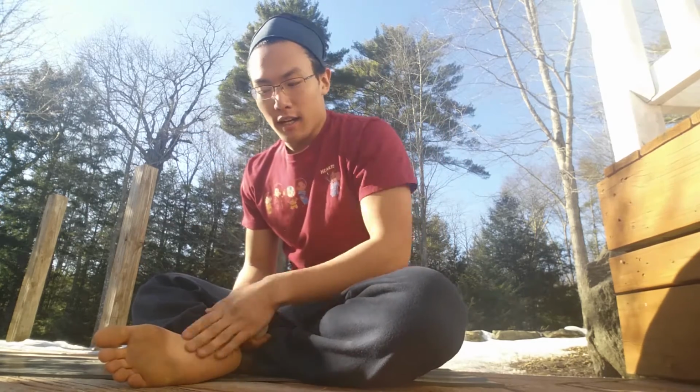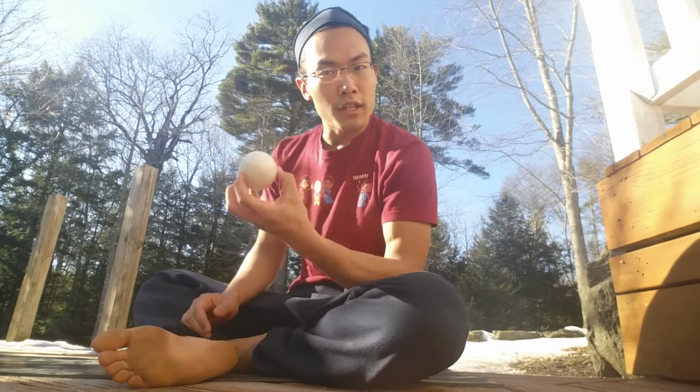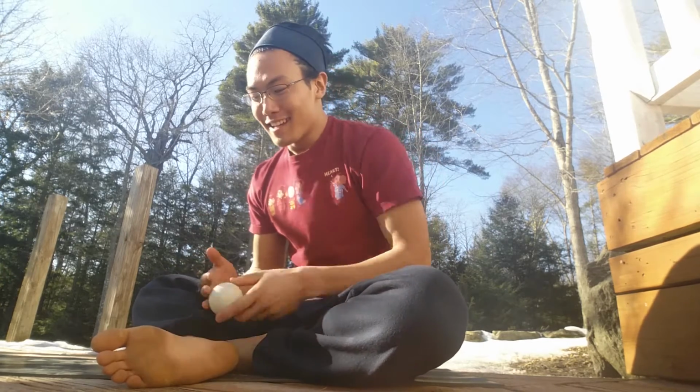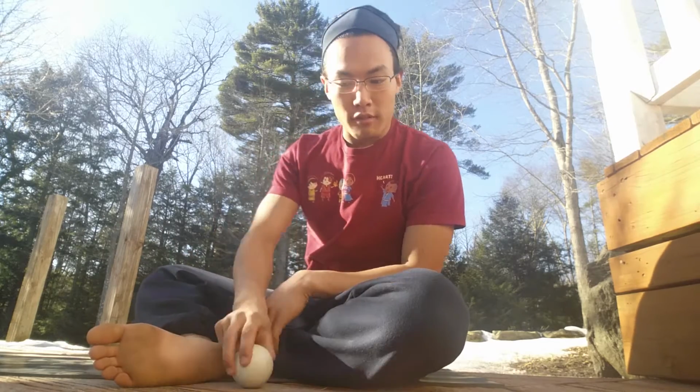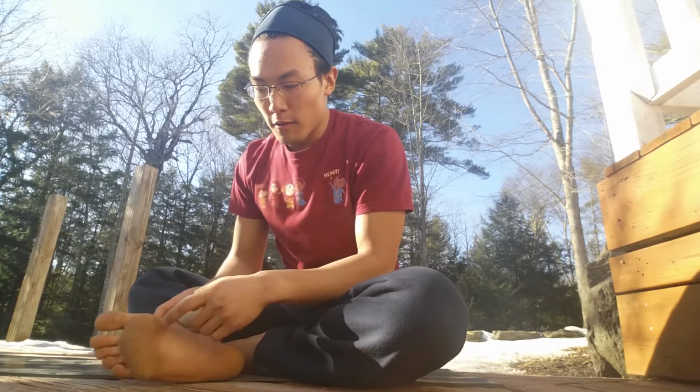Hey guys, for today's mobility, we're going to be giving some love to our feet. We stand on them all day, and you're going to need a lacrosse ball and your feet. I'm going to put the lacrosse ball on the ground and mostly step on it, but I just want to show you the areas we're going to be hitting. There's the ball of your foot, this blade, your heel, and the arch right here.